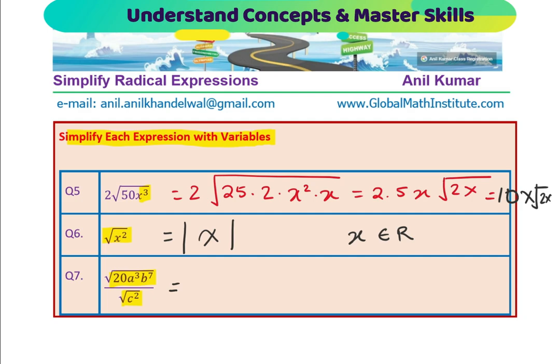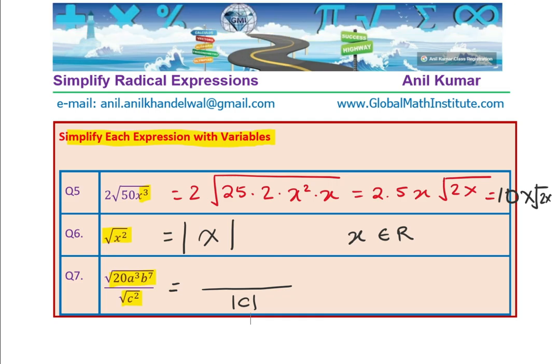Now, so even powers, remember that, even powers, right? So even powers means within the radical sign, x belongs to real numbers. Now in this case, we have 20, a cubed, b^7, and square root. So in the denominator, you see we have square root c square, which means absolute value of c will be taken outside the radical sign. You get the idea. So that is very key. And if you don't do this, you have a wrong answer.